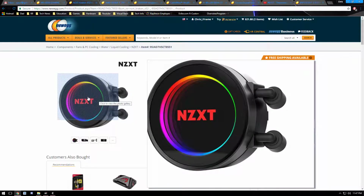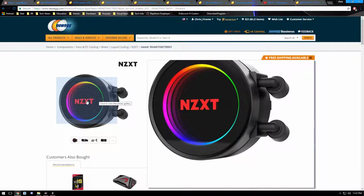This RGB LED inside is absolutely amazing. It looks phenomenal, and I really do want it. However, what turned me off wasn't the price, and yes, the other guy made sense, and I kind of go with that, but it was also the fact that their software was buggy. A lot of people were complaining that on the Ryzen platform it was crashing on them, that it was not working. So basically you would go in, you would set your colors, and as long as you didn't want to change the colors or do anything else, you were fine, because the application would crash. So if you were going to do any music syncing, which it does, which is pretty cool, that wouldn't work, obviously, because the app's not open.